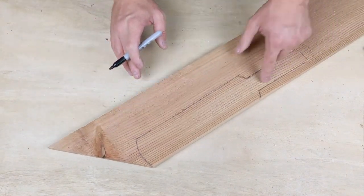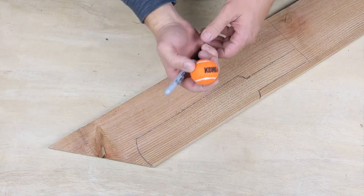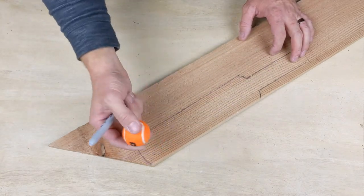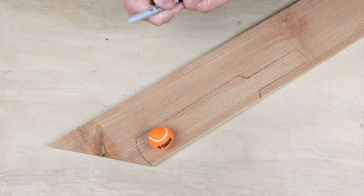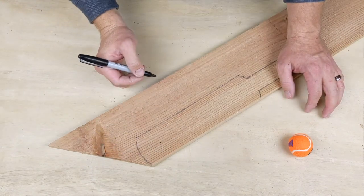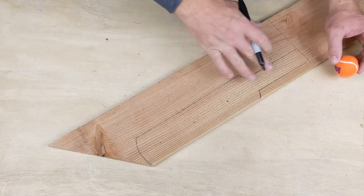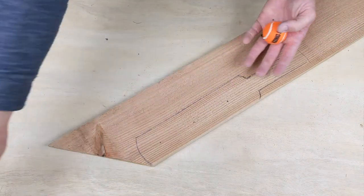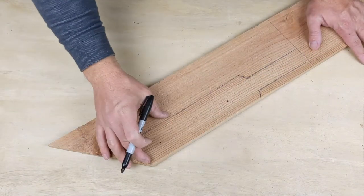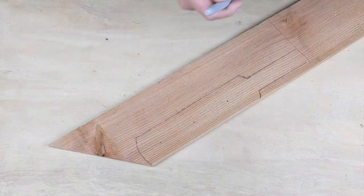So we have our basic paddle shape here. The ball that I'm gonna be using — make sure your paddle is big enough so that when you drill the hole it won't go over the edge. I'm going to drill a couple holes in here, mark the center point right about there and then the hole right about here. We'll do three holes for this paddle. You can do as many holes as you want. Before I cut this out I want to drill these holes because the board's gonna be the strongest while it's together.